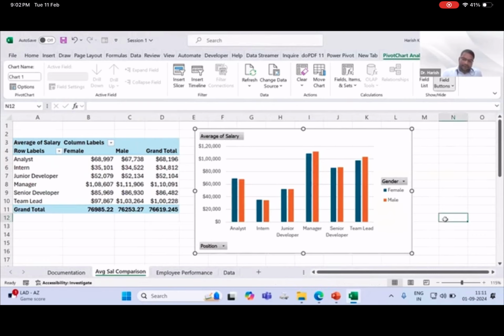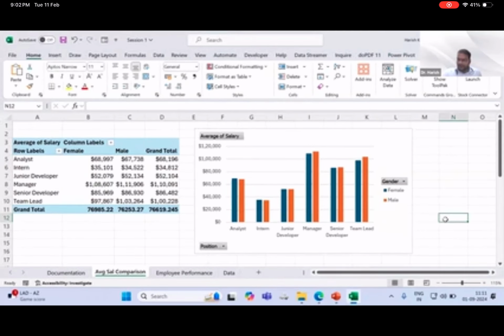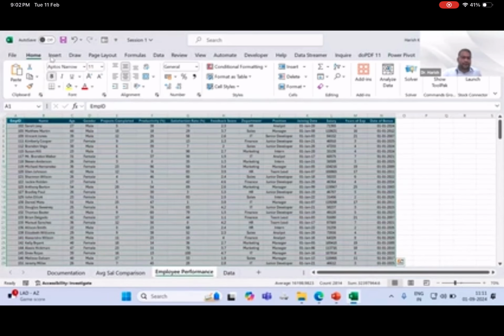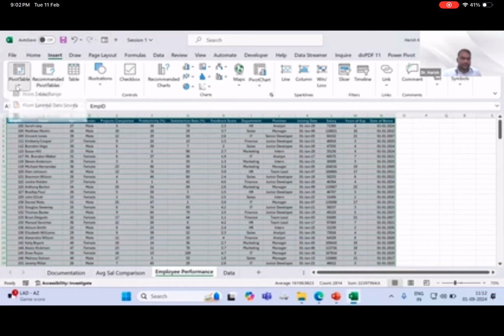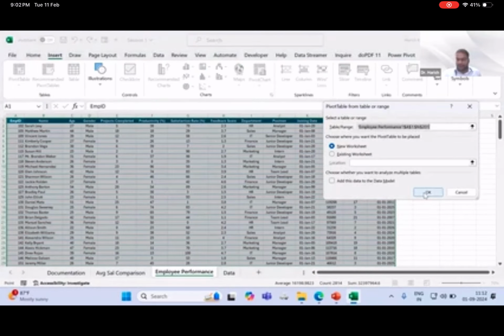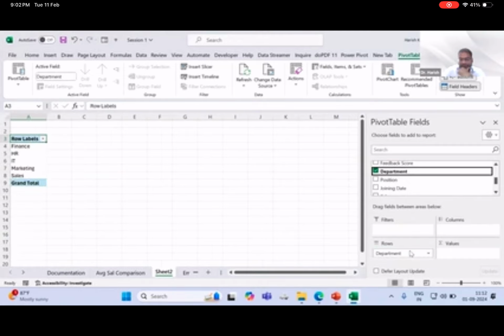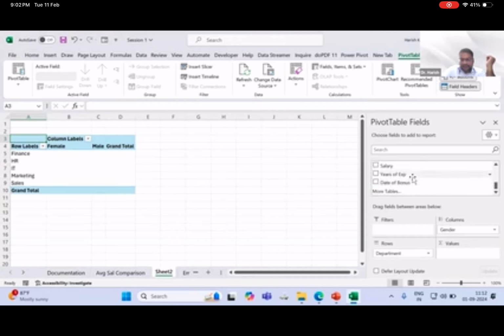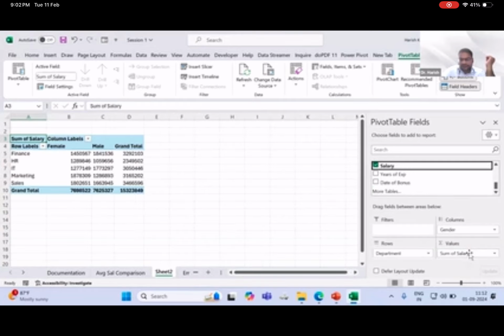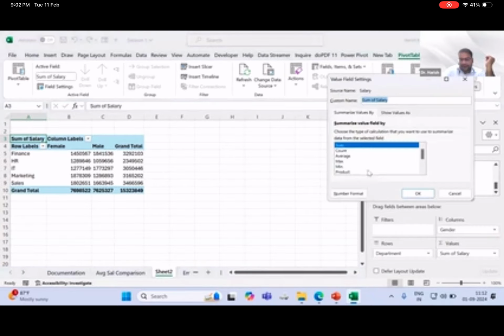This is my first business query that we have compared, average salary position wise. Simple comparison business query. Let me create another one here. Department wise, we'll see how my organization is behaving towards salary distribution, or salary pay package, department and gender wise. Let's say again, I can go for gender wise, and then salary, but not the salary sum. It should be, let's say, value field and maybe average.